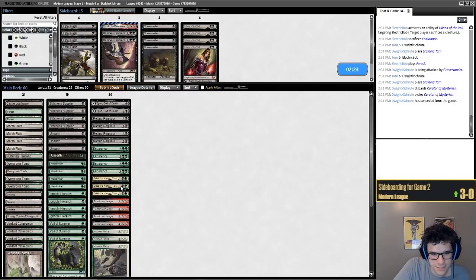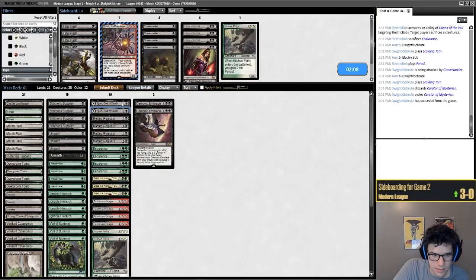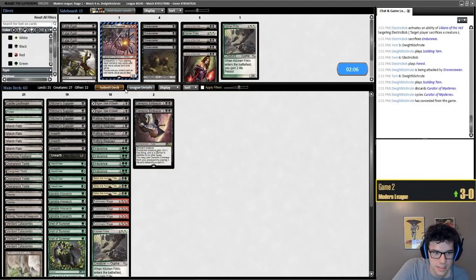Does Living End give us back Grist? I'd assume so, right? I actually have no clue how that works. Okay, I'm interested in Embrace, but I'm not sure for what. Might just be for Unearths, because now we have Fulminator Mages. Let's keep the Embraces over these two Finks.